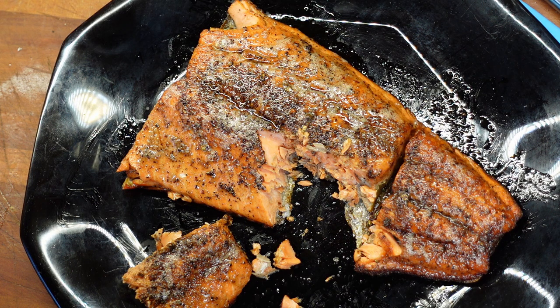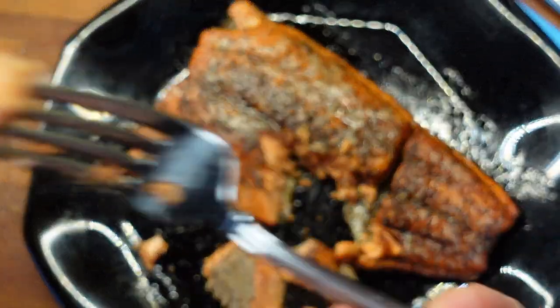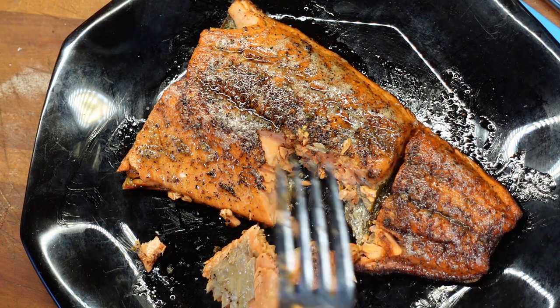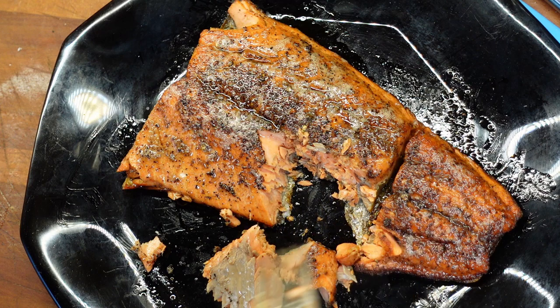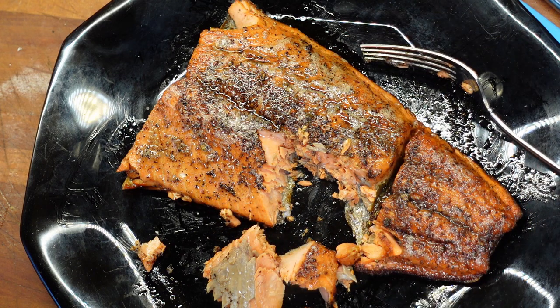The crunchiness really does change it. A little crispiness to it, a little crust. The flavor is very much just like salmon, so. Try a little bit more. Just need some sauce, like a dill sauce or maybe in a tzatziki. I think I might have some of that. I'm going to try that. But for now, yeah, it's pretty good.